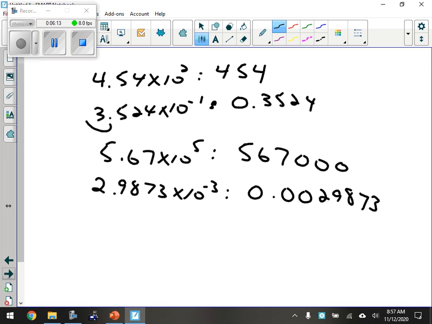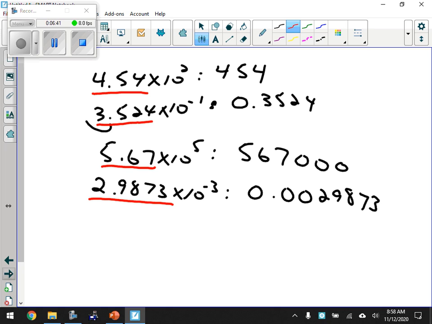The most important thing is this. I know on the next page we're actually going to, I have a couple issues with the next page, but remember, the most important thing is that these numbers, if you notice, are all numbers between 1 and 10. They have to be between 1 and 10. So we need like 2.4, not 24.5. We don't want that. We want a number between 1 and 10.